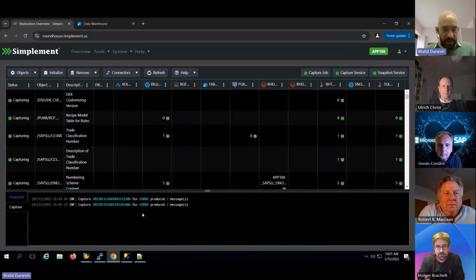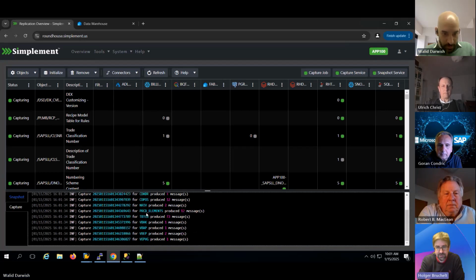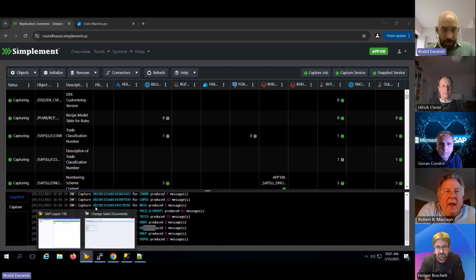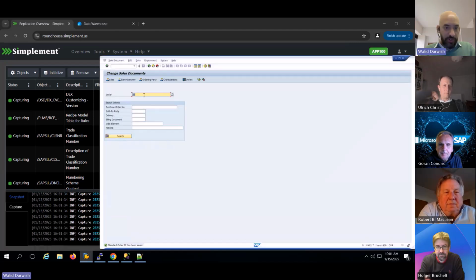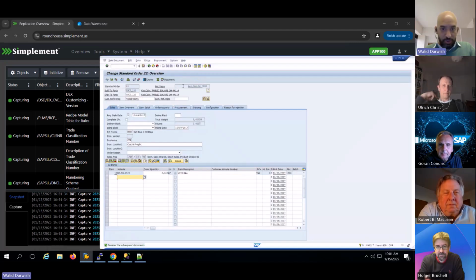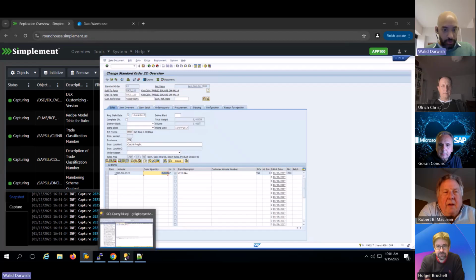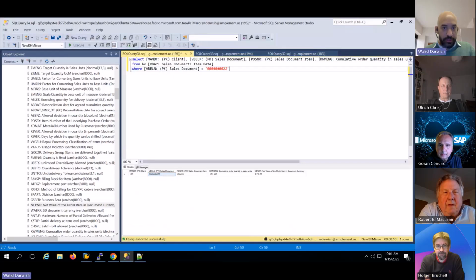We're going to see here that we have a change for this particular table that was captured. Oh, nice. Yep. There we go. To VBAP, right? So now in this sales order, if I open it again, you should see that the total value now is 140,000 with 2,000 units, right? So I can come back to this SSMS UI, and then basically within a matter of seconds, you should see that.